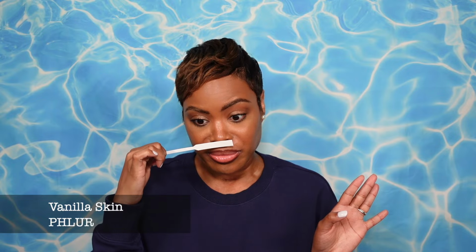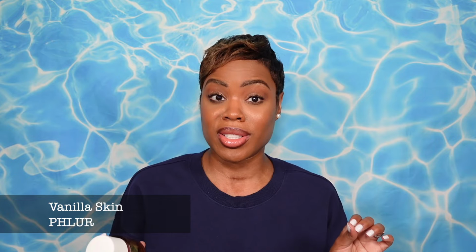Since this is a new release, I'm spending a little time with it. It has key notes, y'all, of sugar crystals. We have cashmere woods and vanilla. And I gotta say, the name is dead on. And by the way, Vanilla Skin is my fragrance of the day for those that are wondering. And I gotta say, this smells exactly like what the name suggests. This is a vanilla fragrance. It's a skin fragrance. So one thing about this vanilla, you all, it is not too loud. It is not too thick. And for that reason, that's why I think it is a perfect vanilla for the summertime.